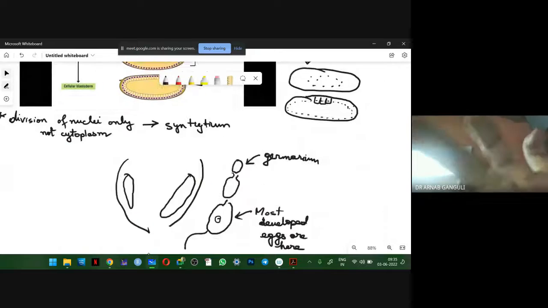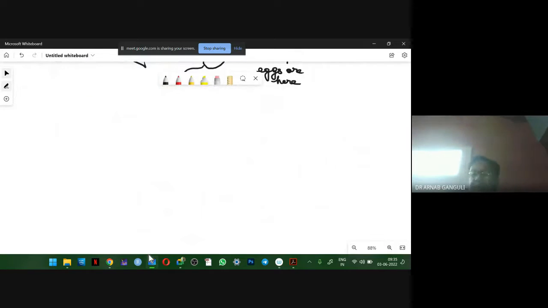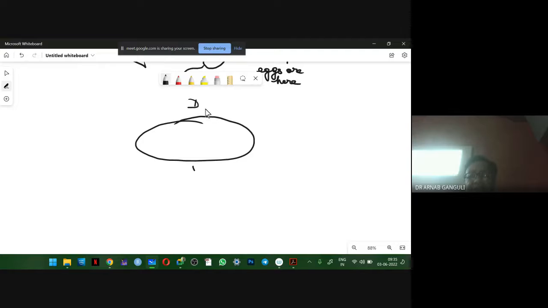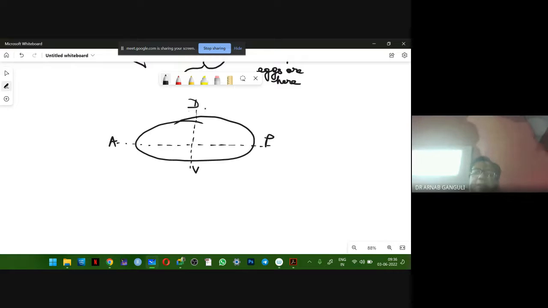If I go up, I draw this egg over here. This is the dorsal side and ventral side, and this is the anterior side, and this is the posterior side, and this is the anterior-posterior axis, which is front and which is back, anterior or posterior, and this is the back portion, this is the bottom, toward the belly. How is this region determined? So this is basically determined by a set of genes.